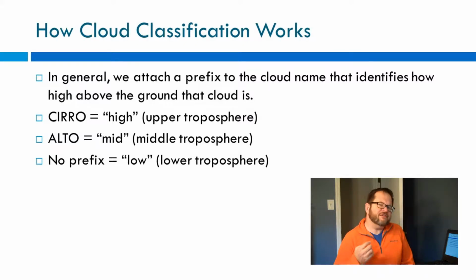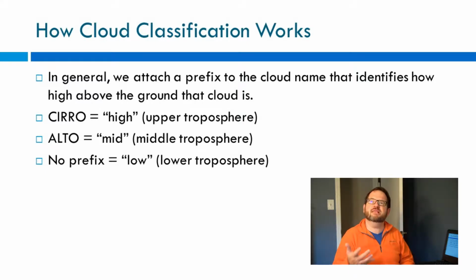But he was trying to figure out a way to use these words like cumulo, or cumulus, or cumuliform, or alternatively the words strato, or stratus, or stratiform, and hook those together with words that describe the height of the clouds to be able to talk about a way to label the different types of clouds. And so we're going to, in general, put a prefix onto words like cumulus and stratus that describes the height of the cloud. There's going to be CIRROCUMULUS or CIRROSTRATUS, which will be the high clouds.